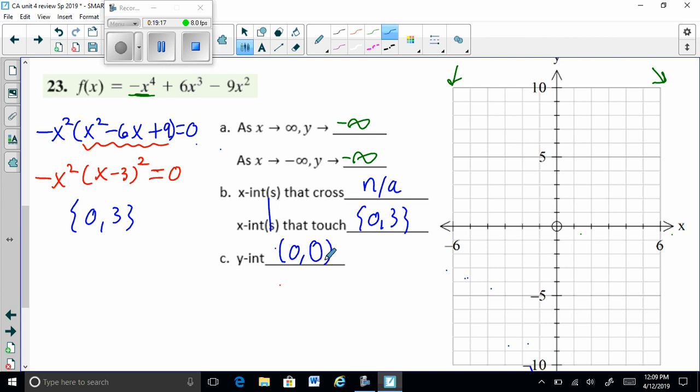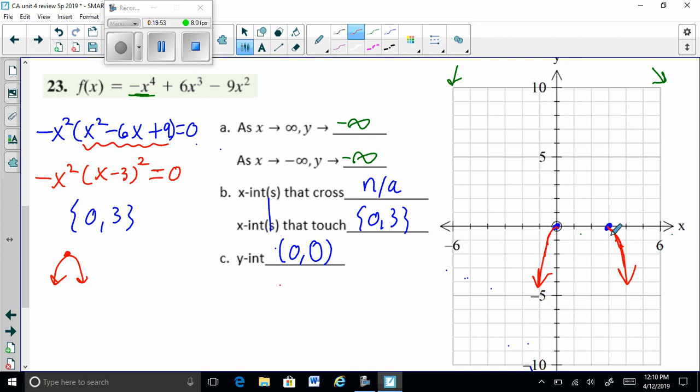All right. So let's see, got one here at 0, got one here at 3. We know we're going down both ways. And it's going to kind of be parabola shaped through both of those intercepts. When you graph the end behavior, you can kind of curve it a little bit, because both of these are going to be parabola shaped when they hit the x-axis there. It's going to dip down and come back up.